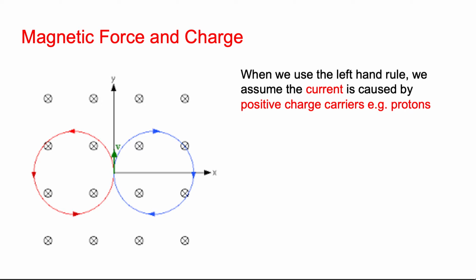In this case, that shows me that the force on those particles at that point would be to the left, and that would be the left-hand circle you can see there, the red one, doing an anti-clockwise loop. So if my charge carrier was a proton, it would follow the left-hand circle. It goes without saying then that the negative charge carrier, for example, an electron, would do the opposite. It would experience a force in the opposite direction.